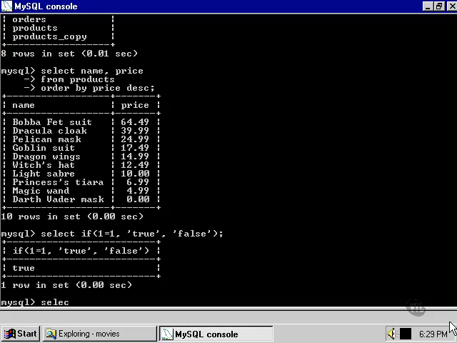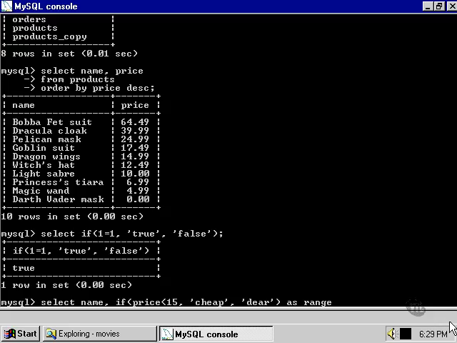So let's apply this to the select statement that we're using on the products table. In this case, we can say if price column is less than 15, we're going to use the word cheap, otherwise the word dear. And we're going to give a name to our if statement there.